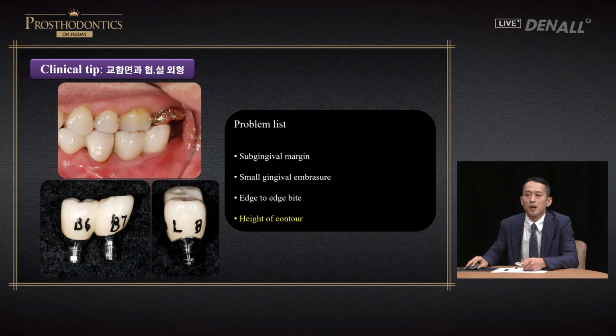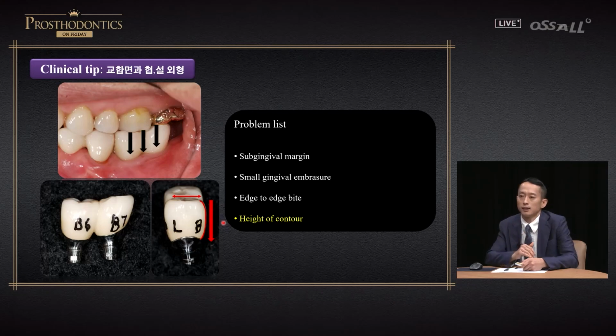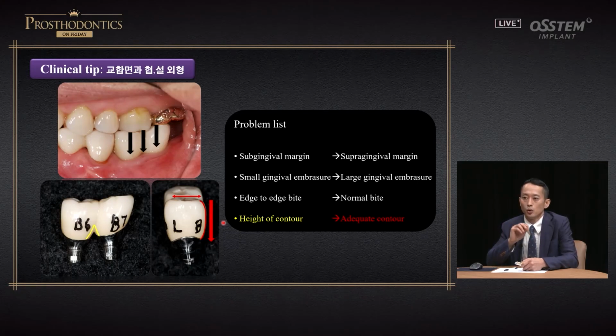If you look at the occlusal surface, it is almost like edge-to-edge type. Occlusal surface and height of contour are in a straight line. So the height of contour is not preventing food from falling from the occlusal surface. So it goes into the gingival sulcus. So if you look at the form of food impaction, it's not gathered, it's impacted, it's stuck in the sulcus. So I think a gingival embrasure being small was one problem.